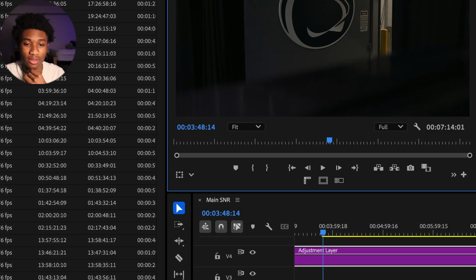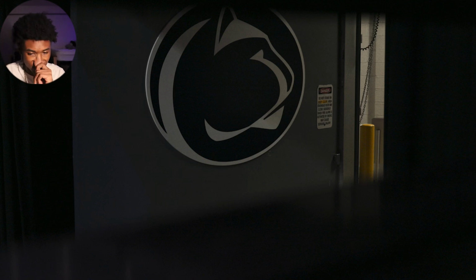So without further ado, let's load it up, see how they look. So first off, we have this clip right here of the team. I knew they were gonna come out of the tunnel, and I wanted to make sure I got something different. This is before they walk out. This is still part of their intro, their warm-up process.